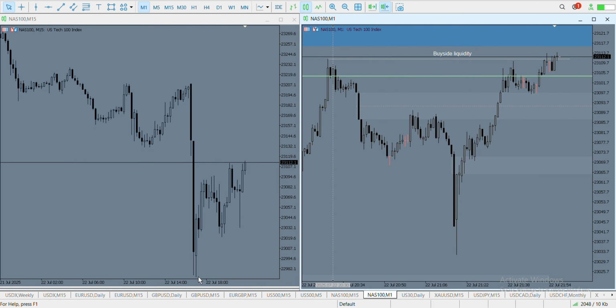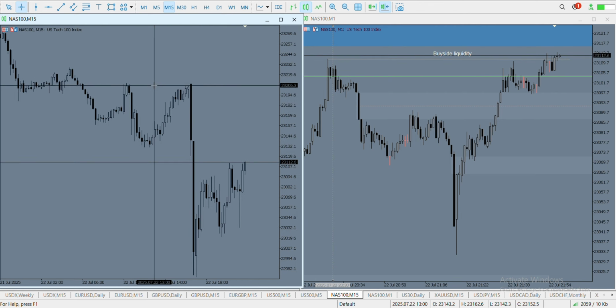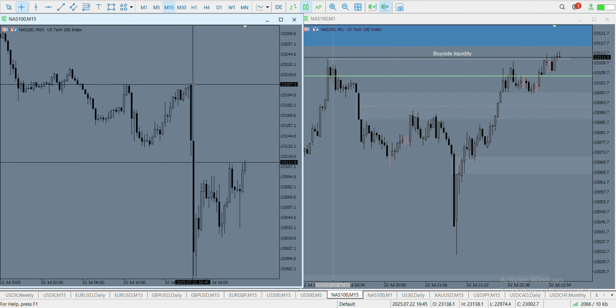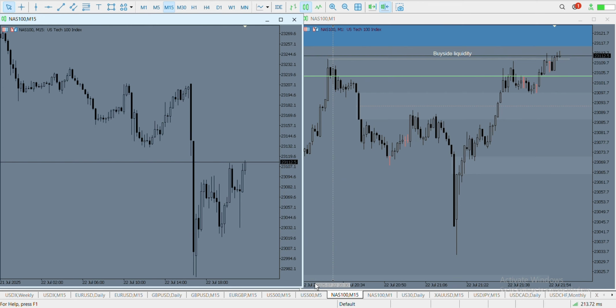So if you look at this 15-minute chart, my eye goes into this sell side imbalance buy side inefficiency here. If we go through that, then we're definitely going to reach into these highs here. Actually, they're not relatively equal, they're equal highs. So if we go through these sell side imbalance buy side inefficiency, then we're obviously going to reach into these equal highs right here above the 23,207 level. So that's what we are going to read this afternoon.